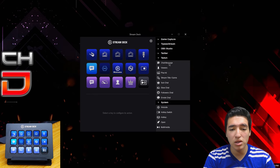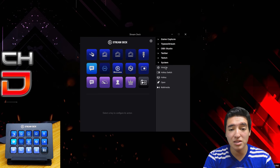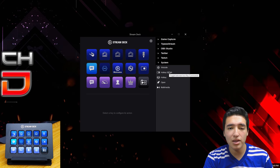We've got Twitch: chat message, viewers, play ads, stream title and game, sub chat, slow chat, followers chat, emote chat, all the types of chats. And then we've got system: you've got a website, a hotkey switch, another hotkey, open an application or a file, and then multimedia.